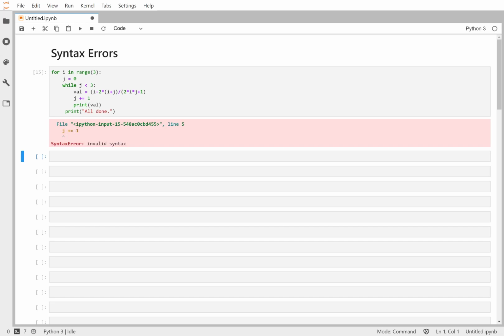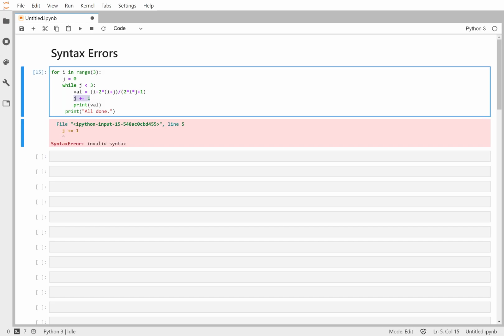So let's look at the example I have typed up here. It's intentionally kind of complicated looking, because if I write examples that are too simple, it's really obvious what's wrong. There's a few things wrong with this code, but never mind what it's supposed to do, other than it's printing things. And as it's going along, we get this syntax error right here at the line j plus equals 1.